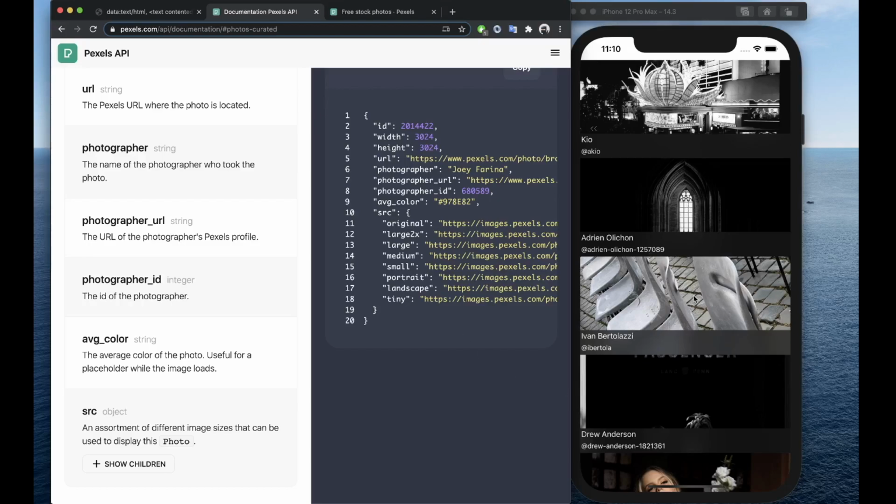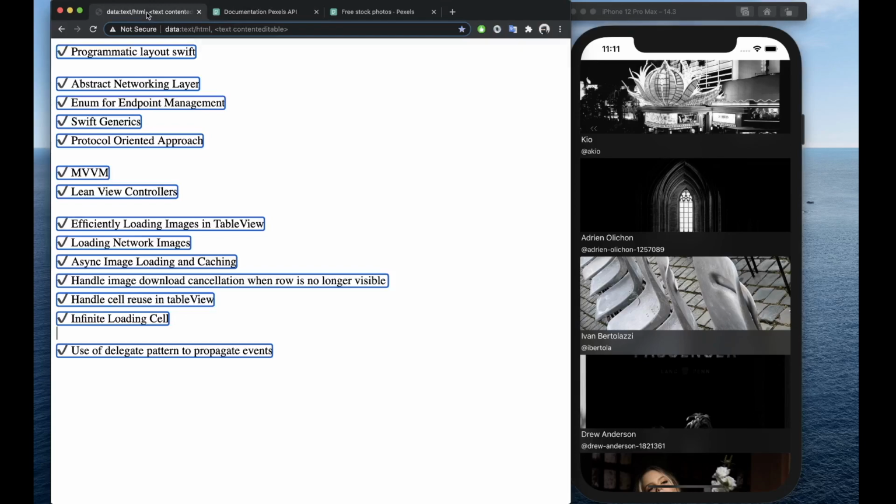So basically, we're going to be developing this app using storyboard, and by storyboard, I mean not SwiftUI. When you're creating your project, you choose SwiftUI or storyboard for the user interface, so you're going to be choosing storyboard in that case. So we can use UIKit. Okay, and the code itself is going to be a complete programmatic layout. So there's not going to be any xib file or nib file or storyboards used inside this project. It's going to be completely programmatic, and so you're going to be learning about that.